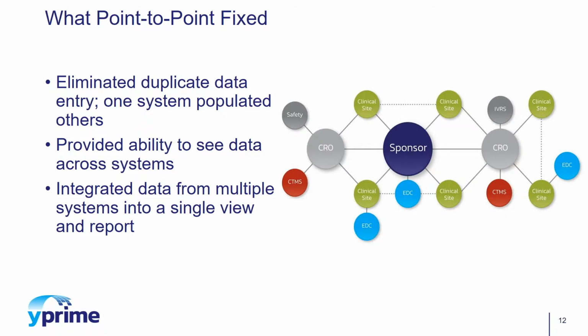So certainly we got buy-in from the business side. If one system was populated, it could be triggered to send information to other systems. So patient numbers, visit dates, and those things were able to eliminate the need for people to go to the same system multiple times to update the same data. And then it eventually gave us a better overall view of the study performance and where things were at any given time.